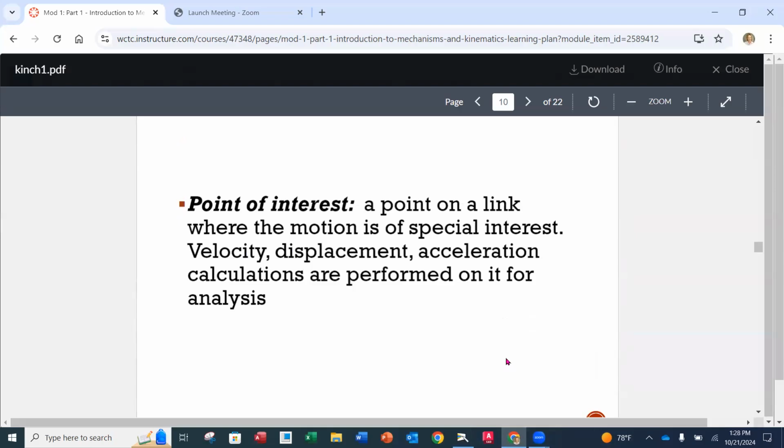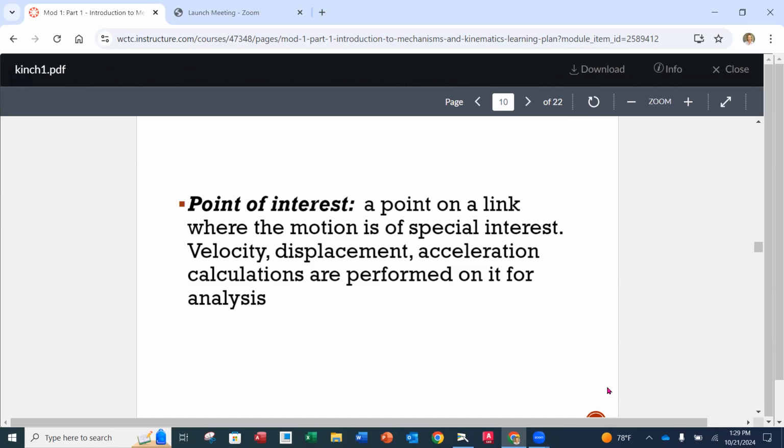Now, a point of interest. A point of interest is going to be a point on a link for which we're interested in what's going on there. Kind of a circular definition. But what this can be is a point where, as it's going through its motion, we're concerned about interference. Even though it might not be where the actual connection to another joint is, if there is something sticking up like a handle and it's going to be going around in a circle, and we don't want it to hit something on the outside, or we want to design so that it's going to have clearance, then we want to also draw that point of interest in there.